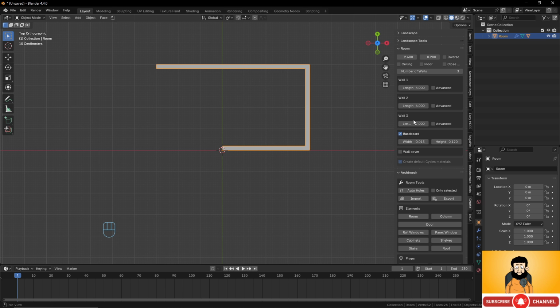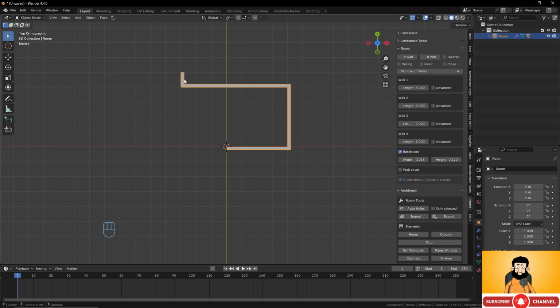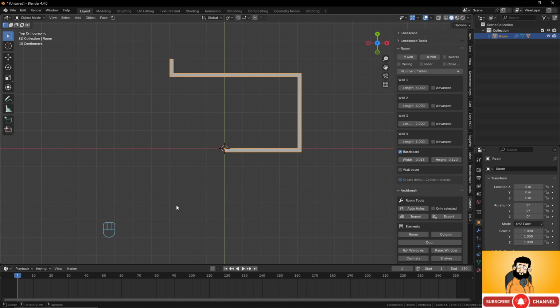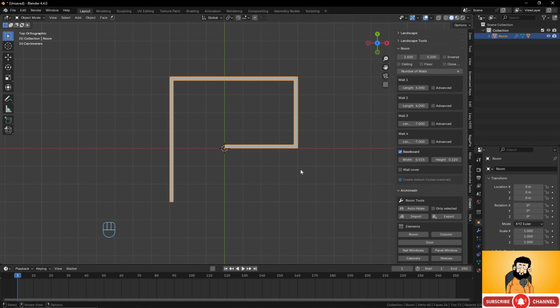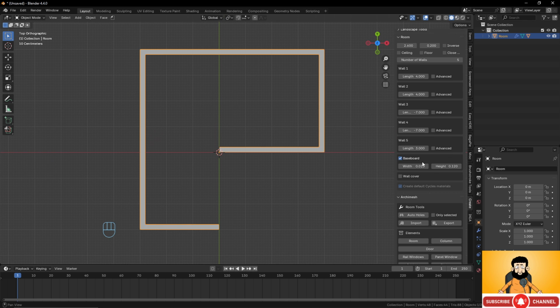And there we want to add the next one, okay? Number of walls like this. It goes to the wrong side, or maybe you can make a shape like this afterwards if needed. But in this simple example here, I will add this direction. So I will go into the negative, and I will go -7 like this as well. Then I will go for the next one with this value, with 3 here, and then I will go with the last one.